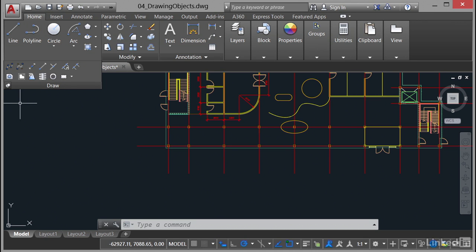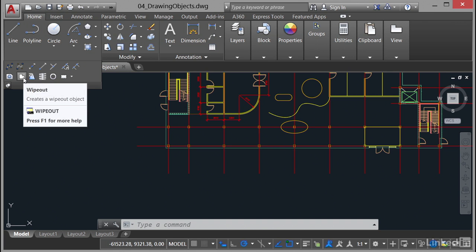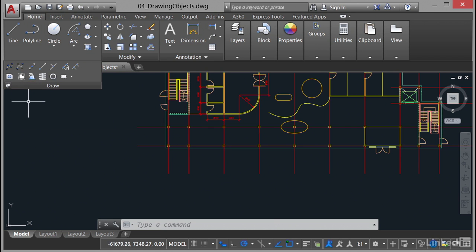And I want to draw a point, a physical point. Now, if we look on here, can you see that there's things like revision clouds? And there's also objects there like a region, a wipeout, and so on. But there's nothing talking about points anywhere.